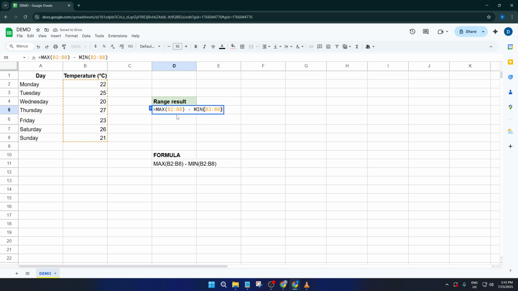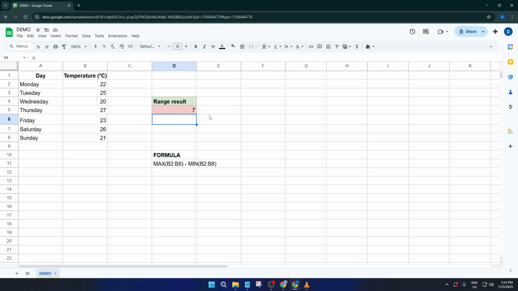What's happening here is pretty cool. In one simple step, you're telling Sheets to find the highest number in your list, that's the max part, then subtract the lowest number, the min part. The result gives you the range. For our example, that means Sheets will look for the warmest day of the week and the coolest day, then tell you exactly how many degrees apart they were. If Thursday was the warmest at 27 degrees C and Wednesday the coolest at 20 degrees C, your range would be 27 minus 20, which is 7 degrees. This simple calculation packs a punch. It instantly summarizes your week's temperature swings.